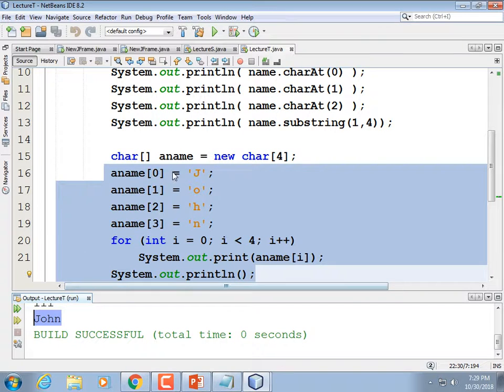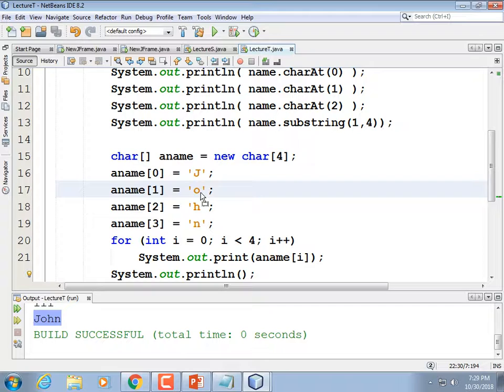Now the fact that this is an array is kind of nice because we could change the letters of it. If we didn't want the first letter to be a J, we could do aName subscript 0 and we could change that to something else. I can't think of any other names that end in HN, but maybe it's going to say Jahn. That was kind of Scandinavian. You know, I could do aName subscript 1 is equal to A, and then when we printed it out again, it would print JAHN rather than JOHN.